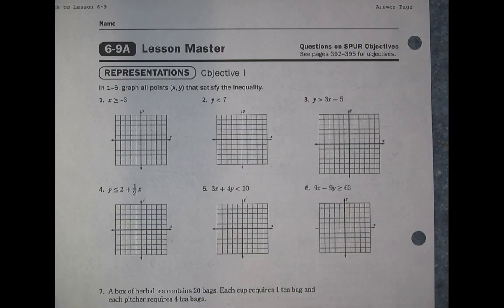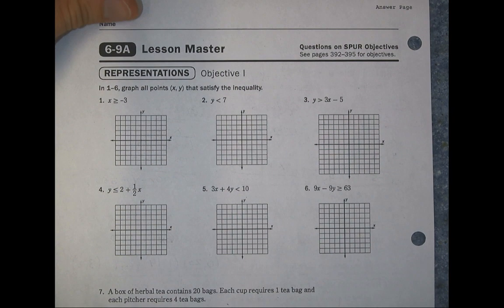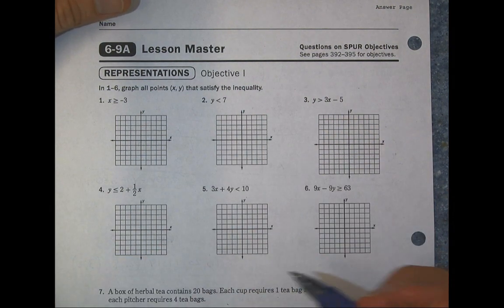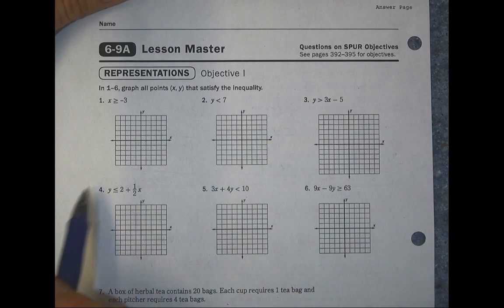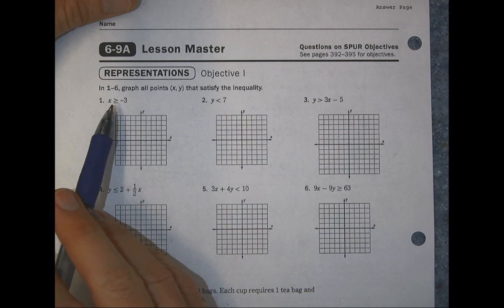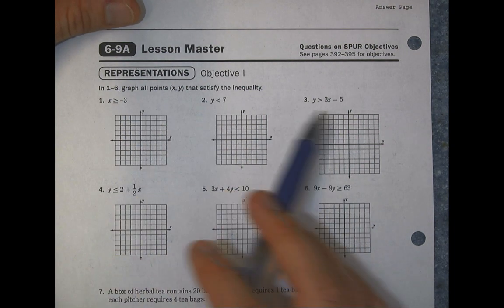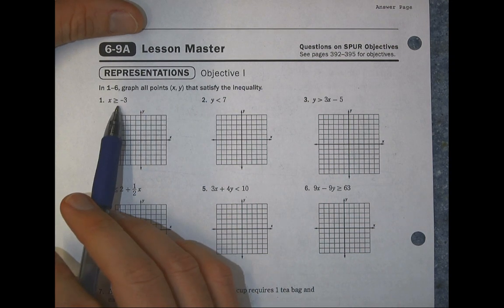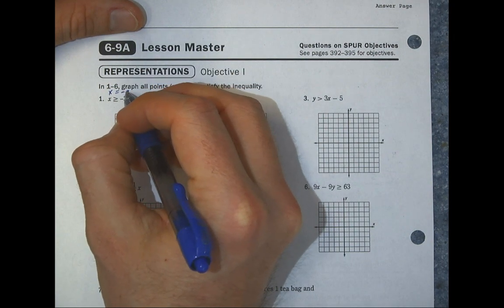So flipping over to 6, 9, we're going to graph all the points to satisfy these inequalities. When we graph a linear inequality, it's going to be a line, and then one side of that line will be shaded because it's not the line that shows all our possible solutions. It's everything less than or greater than that line. So we're going to shade part of our graph. So starting with these two very specific ones, if it helps, think of it like an equal sign at first when you're going ahead and trying to graph it.